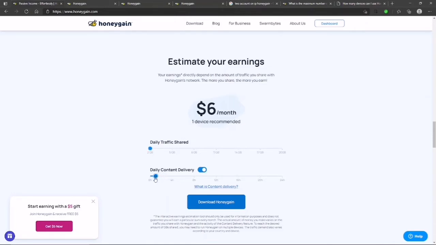If I enable or disable this daily content delivery, let me disable it, so I will check. They say here if I have daily traffic of 2 gigabytes and one device recommended, you can get up to $6 per month, as they state here on their website.